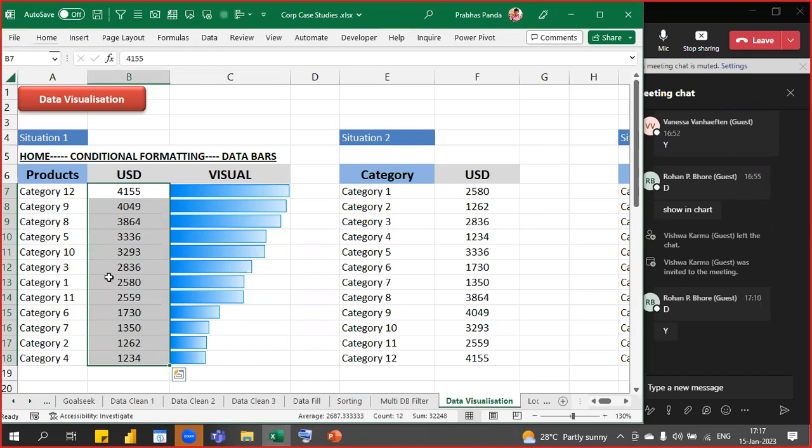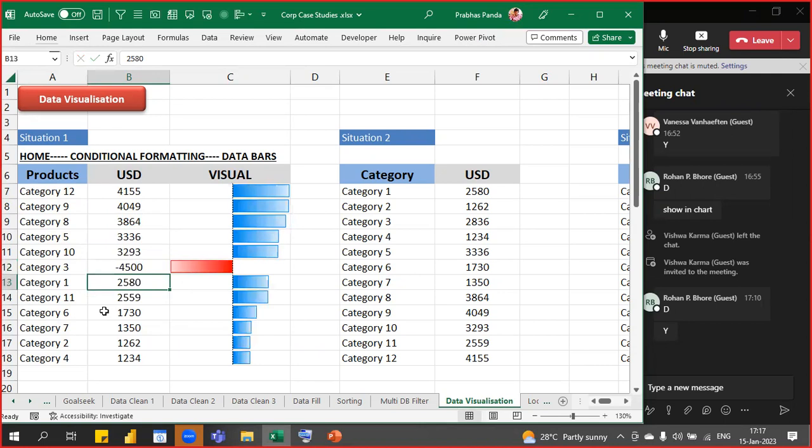So now, suppose I take an example from category 3, and suppose I have got some negative value, say minus 4500. Can you see immediately, the moment I hit enter, the negative value is also defined properly. I don't need to spend extra effort or time over here to present it precisely. This is the inbuilt feature of our data bar style. Just check it out.